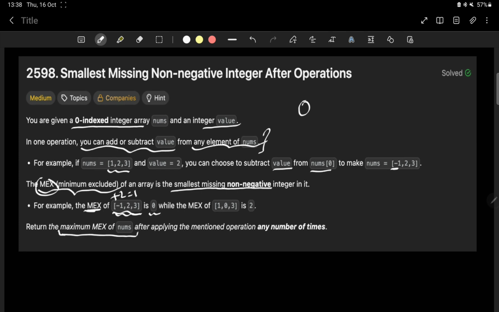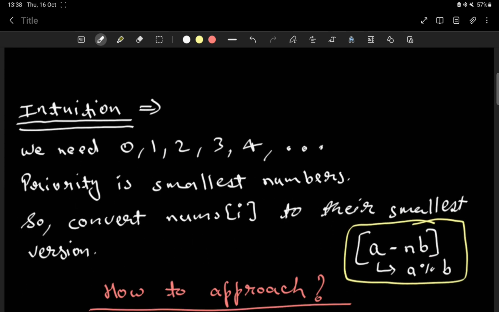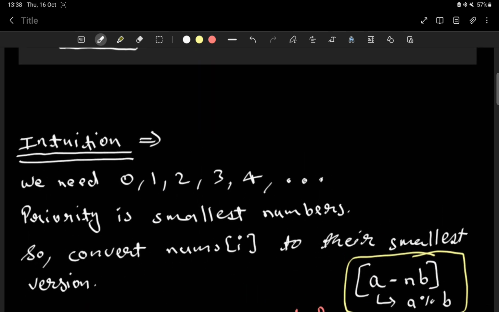Okay, so what's the intuition first of all after understanding the problem statement? Basically you have to find the smallest number which is missing, right? And the smallest possible number is 0. Now we have to make sure that our answer should be maximum.